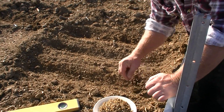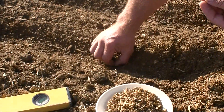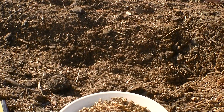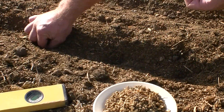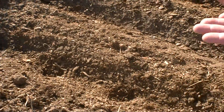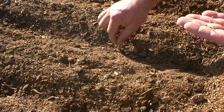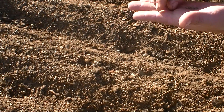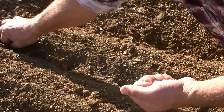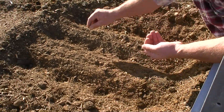So basically we're just going to plug a few seeds in here. Don't be overly fussed about how close they are — I'm doing them probably five inches or so apart. I'll put four in each one of these. You can actually start trimming these as they're growing and put them into soups, salads, or boil them up with a bit of lemon and oil. Plenty of little techniques and it's so healthy for you.